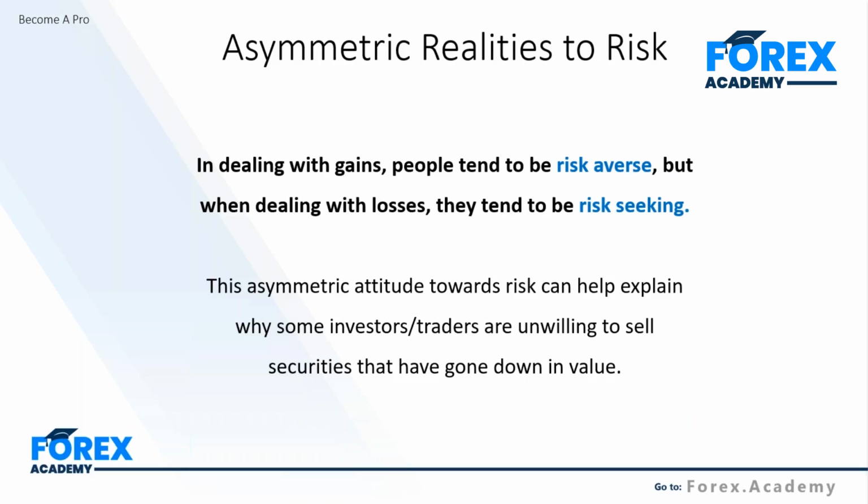Okay, so that's just a point of reference there. The asymmetric attitude towards risk can help explain why some traders are unwilling to sell securities that have gone down in value, because it's totally human in terms of emotion. You've made 120 on the trade, you want that full 120 back. You're waiting and hoping the market moves up. But guys, let's focus on consistency, and through the next few lessons we'll be discussing portfolio diversification and developing our own trading strategy, which will be very entertaining and enjoyable, and a fantastic learning experience to get you ready for trading the live markets indeed.